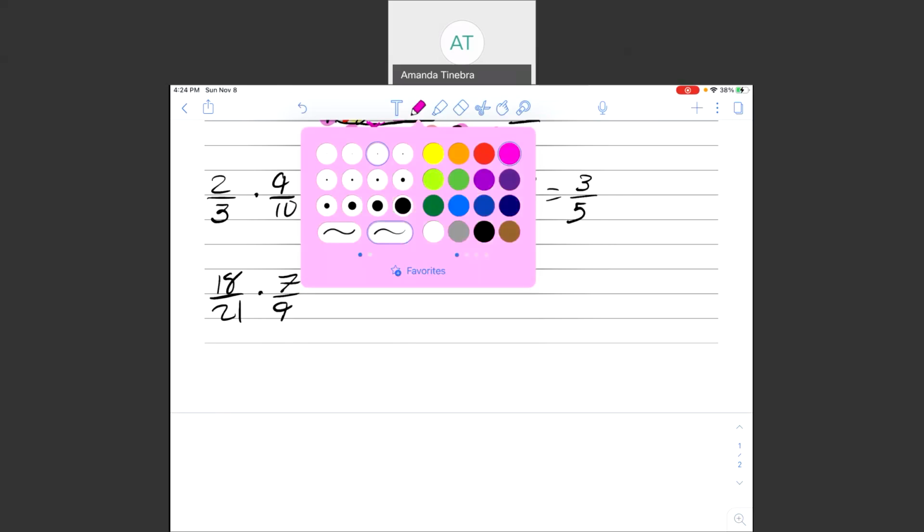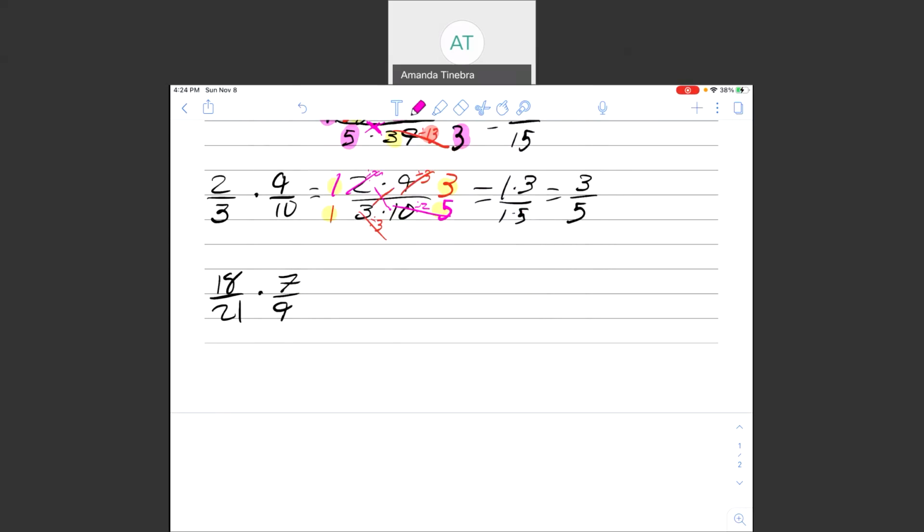Hopefully you've done that. At this point, now that we're starting to get used to it, I'm just going to simplify from right here at this step. I see that I have 7 and 21 that are across this way. Well, I know 7 goes into 21, and it obviously goes into itself. So dividing by 7, 7 divided by 7 gives me 1. 21 divided by 7, 3. Going the other direction, I see that 18 and 9, well, 9 goes into both of those. 18 divided by 9 is 2, and 9 divided by 9 is 1.